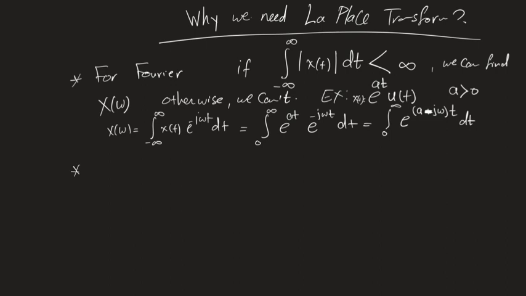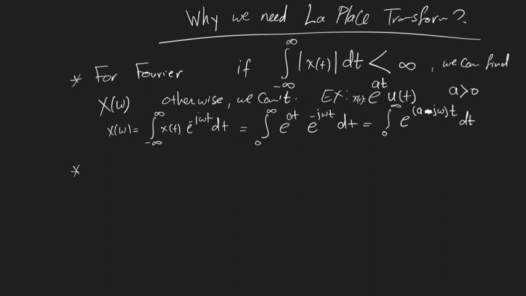I don't know what happens to it at infinity, because there is no such a thing like a fixed place called infinity, right? And not only that, in this case, it's growing actually, so it's multiplied by e to the at, which is a growing exponential, when a is a positive number, so I know for sure it will blow out at infinity. So I cannot find a Fourier transform for this signal. The Fourier transform blows up. I cannot calculate it, right? So that's an example.